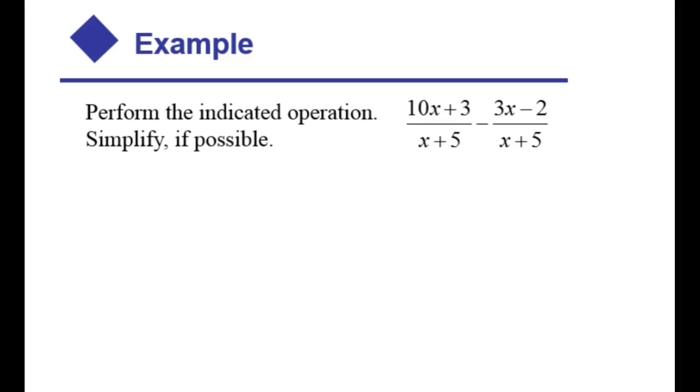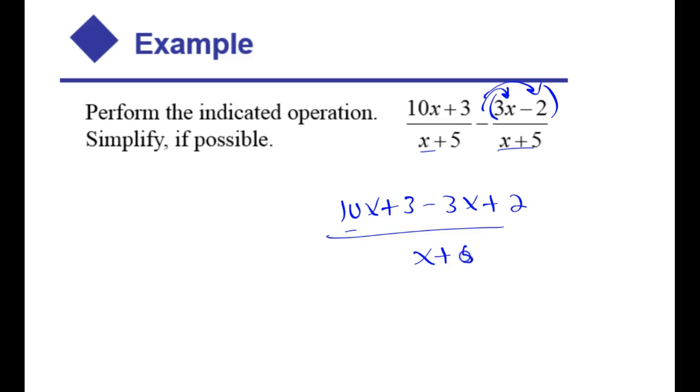So we always want to check to see if we can factor at the end. If you have common denominators, I'm just going to distribute this negative and subtract every term. So you might want to think about this whole term as being subtracted, so I'll put parentheses around that. So that's really a 10x plus 3 minus 3x plus 2. And what I'm really concerned with is that plus 2. This is the part that students will forget. So remember to distribute that negative sign throughout every term, not just the first term. So now combining 10x take away 3x is 7x plus 5 over x plus 5.